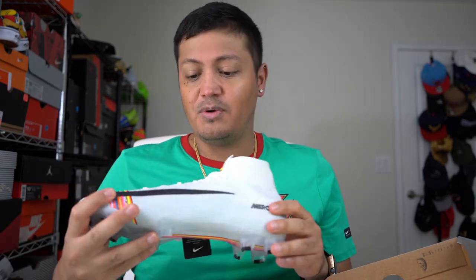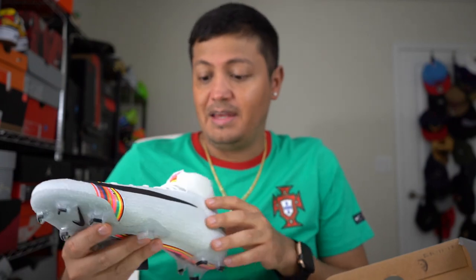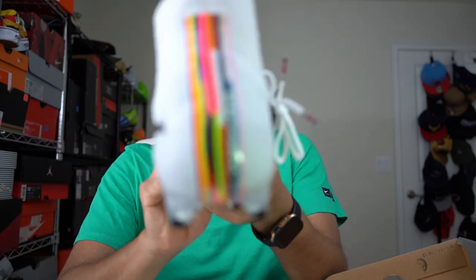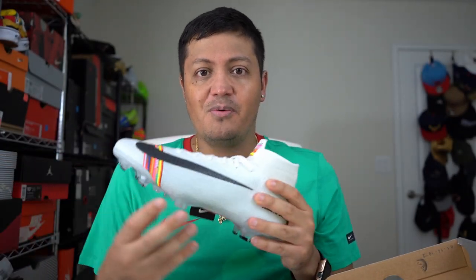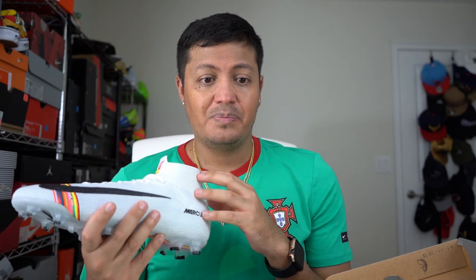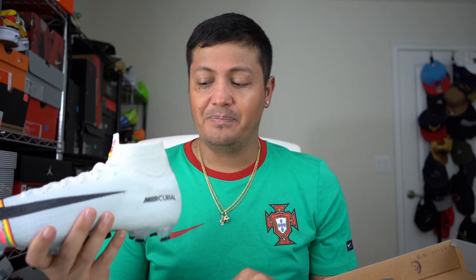Okay, so presumably the reason everybody thought it was going to be a CR7 shoe is because it's got this print that kind of reflects if you take a picture with the flash, and then it has all these different colors. These are basically different Mercurials that he's worn. So a lot of people don't know what to think of these. Are they CR7? Are they not? He was the only one that was supposed to wear them, but like I said, he got hurt, and so rather than postpone the release or anything like that, they just left it up to Mbappe and the female player from Australia to wear them.